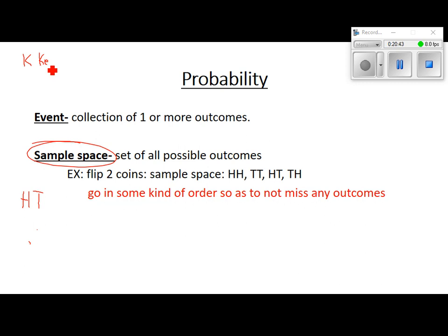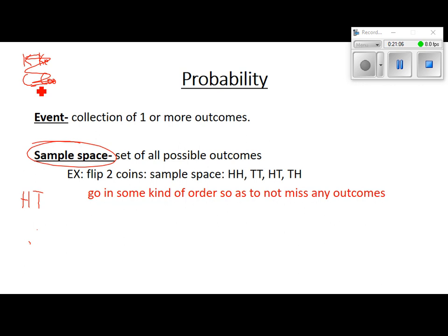Then what? Clifton and Cooper. Kaylee. Now, once we get started doing this, we're going to get about halfway through this list, and are you going to know who you've missed? You're not going to have a clue. Go in some kind of order.